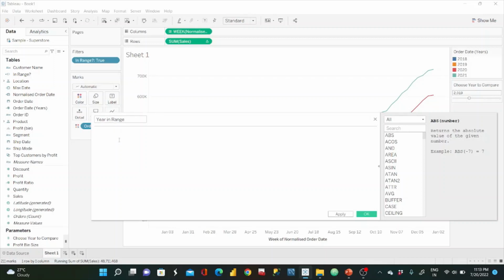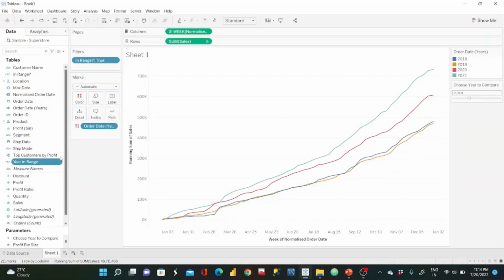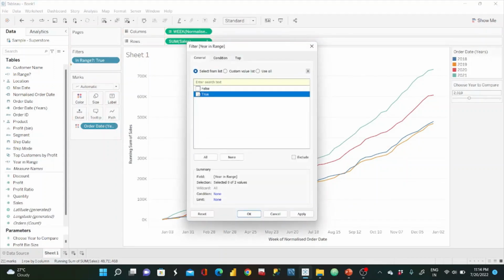Then order date in year equal to choose year to compare, or just copy the same, order date in year, choose year to compare minus 1, like one previous. Click on OK, drag it to the filter shelf, click on true, and click on apply.